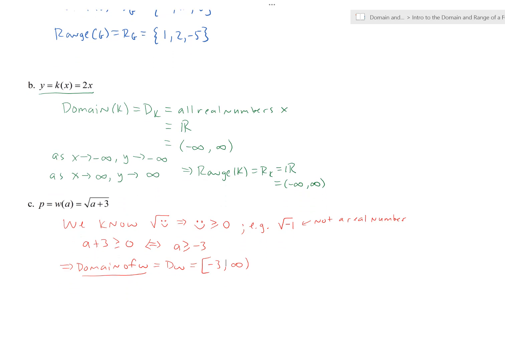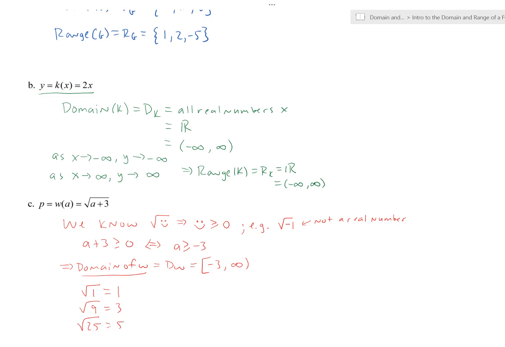Finally, the range of w here is the corresponding outputs that we plug in. We know something about how square roots act as their inputs get larger. Square roots get bigger as their inputs get larger. Just think of it. The square root of 1 is 1. The square root of 9 is 3. The square root of 25 is 5. So as I plug in larger and larger values into my roots, I get bigger and bigger outputs. The outputs grow, so this function is going to grow to infinity as I plug in larger and larger input values.